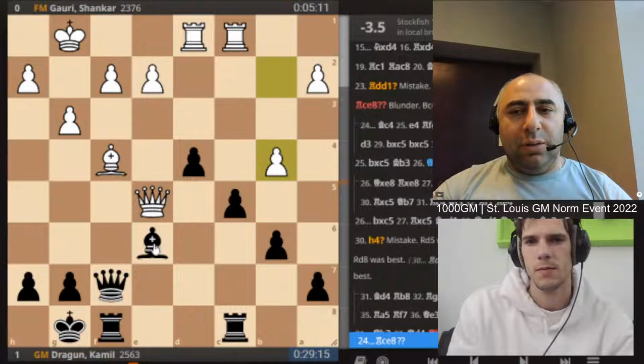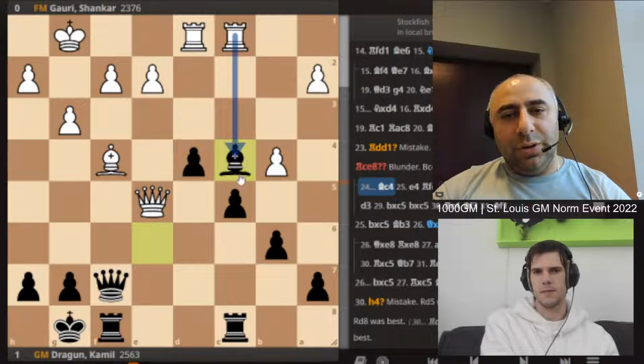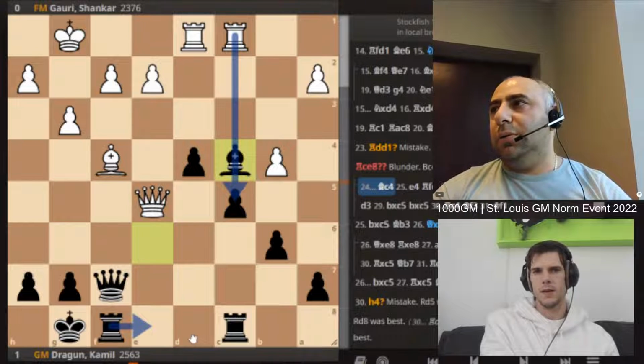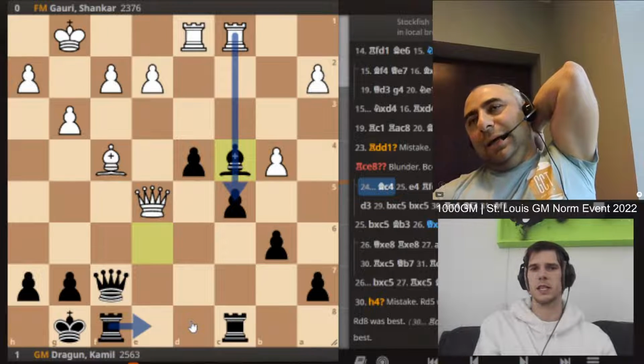For example, here the computer suggestion is not the most human move, bishop c4. Basically he wants to put a bishop here to blockade the c file and then put pressure. So that's what he's trying to do. I think a person could find that move, but we don't want to hold these players to an account where they're trying to be computer perfect, because that's ridiculous.